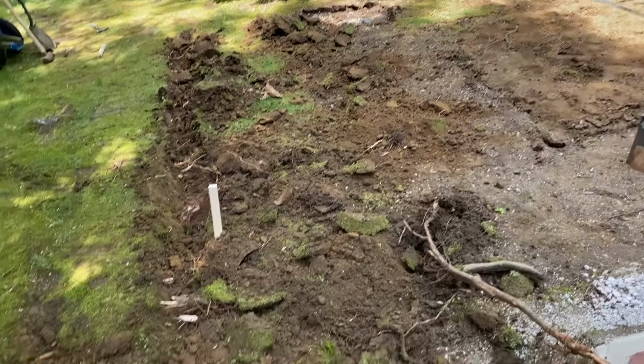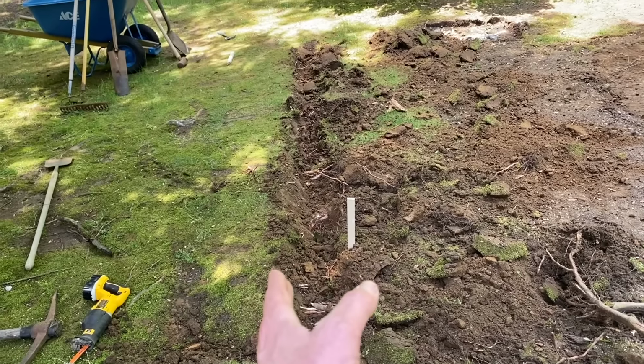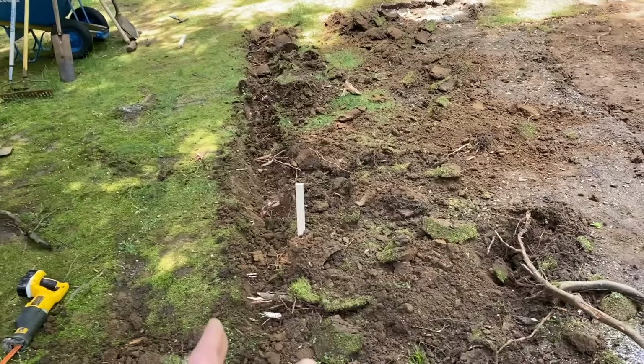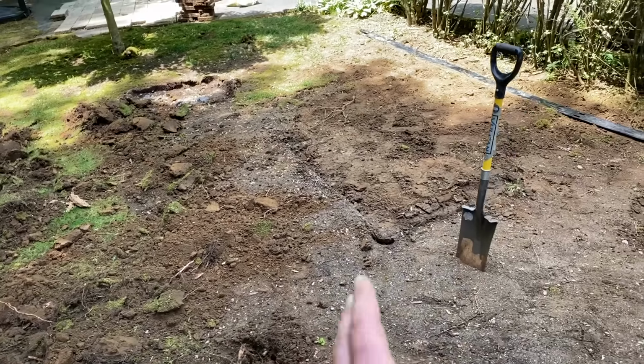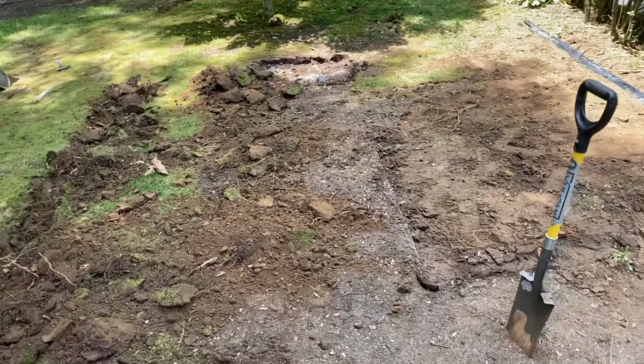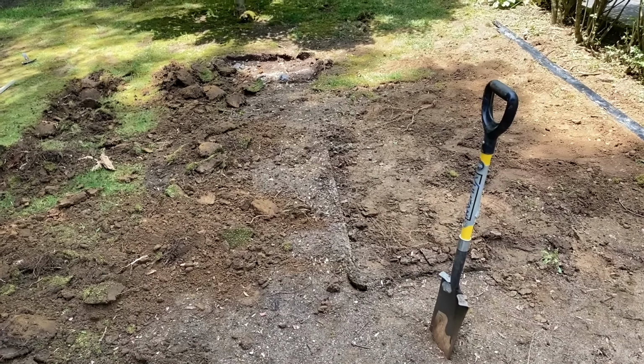So what we're doing is digging out about a foot beyond where the patio will be. We'll cut the roots, then dig all the roots out, and dig about 6 inches of the soil completely out, and then replace it with QP.